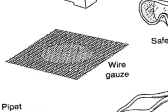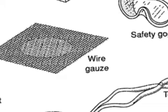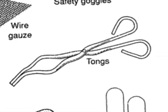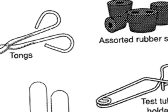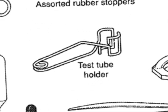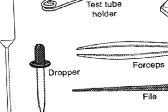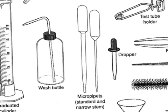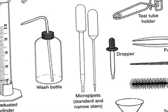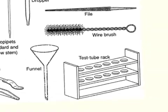A wire gauze we use on the ring stand to hold beakers more stable. Tongs are used to hold beakers when they're hot or excessively cold so that you don't have to put your hands on them, to keep you from being burned. A test tube holder, again, is just like tongs, only it's for test tubes specifically. Next up are droppers and micro pipettes. These are to count drops whenever we're mixing solutions. A test tube rack holds our test tubes whenever we're looking at reactions.